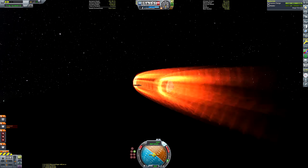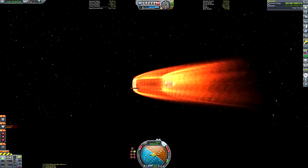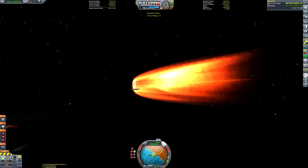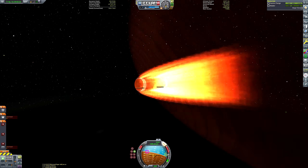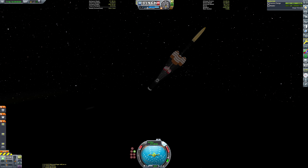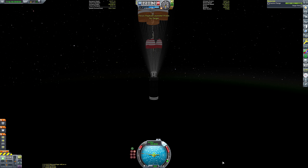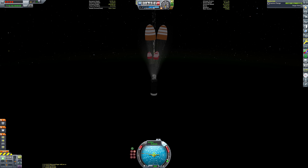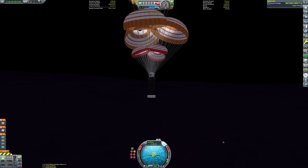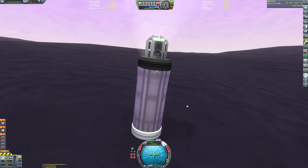I make a quick save just before atmospheric entry and see where I end up. I kept landing in the Eastern Sea again and again. Our ablator has now completely burned up, and the fairing base heat shield is getting pretty toasty but holding up. I kept modifying the entry - trying a 60 kilometer periapsis, ending up in the sea; trying 70 kilometers, still in the sea. I'd just keep trying again. I wouldn't advise this method if you don't use quick saves.